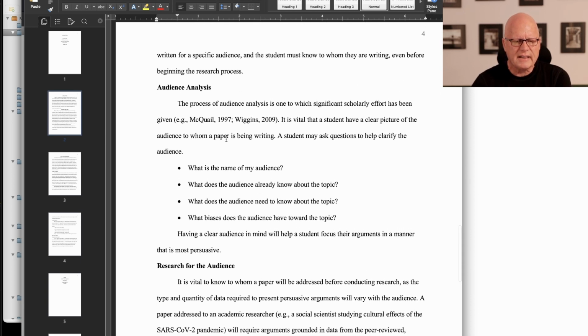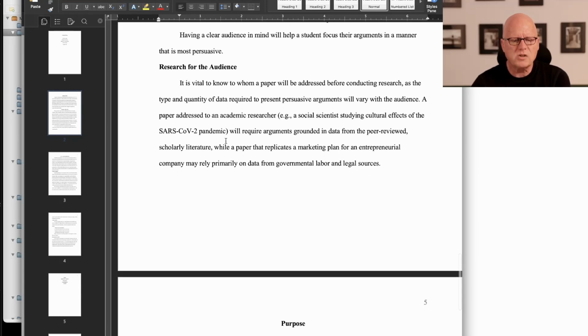When looking at the audience, once you know what the audience already has knowledge of, what the audience's biases are, what should be presented to the audience, then you can conduct research that allows you to collect data that meets those particular writing objectives. And until you know who your audience is, and know as much about that audience as possible, you can't even begin the research process.